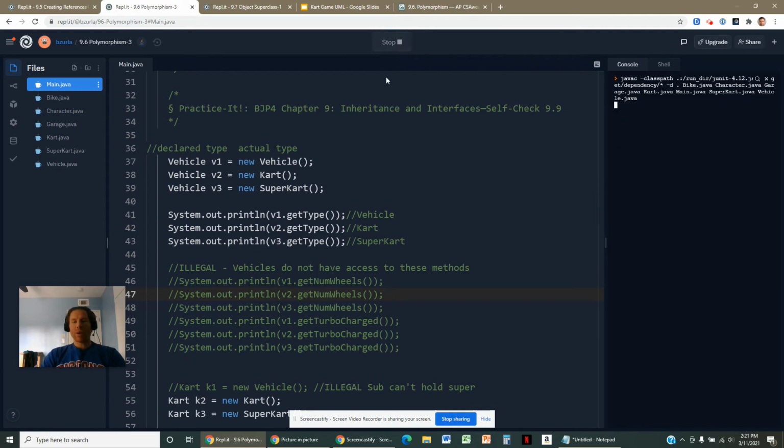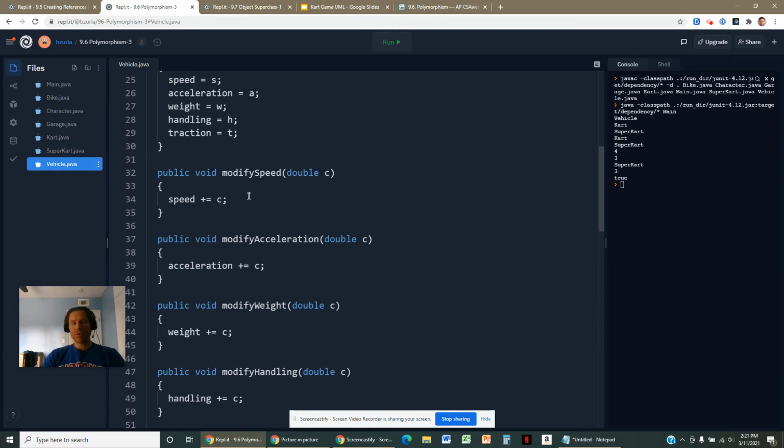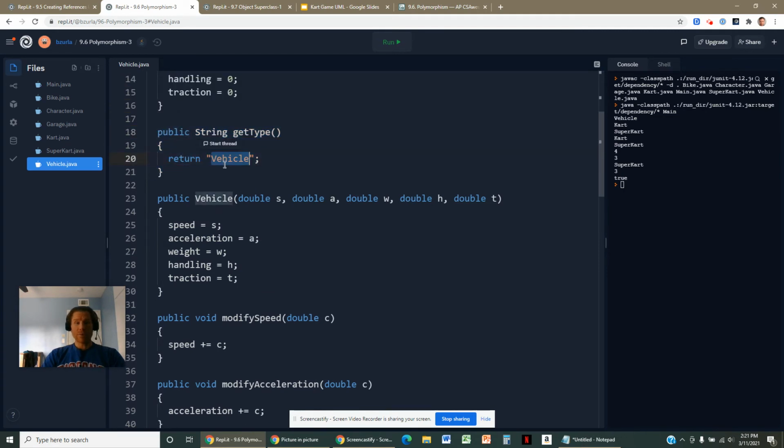Now, because of polymorphism, I'm going to get a different answer on all of these. So when I run the getType method, we might think, well, wait, since they're all vehicles, they would all print or return the string Vehicle, but that's not the case. We got Vehicle, Cart, and SuperCart.